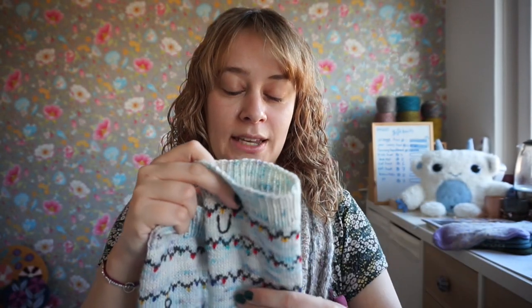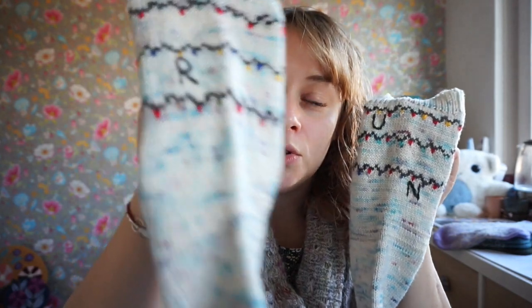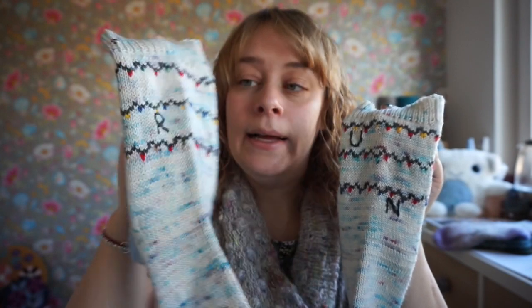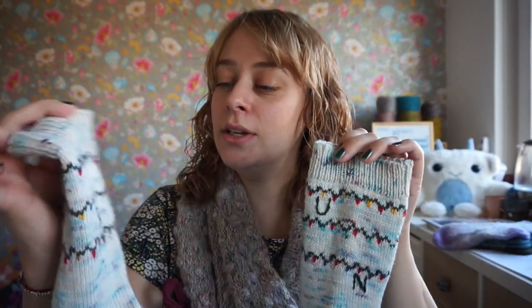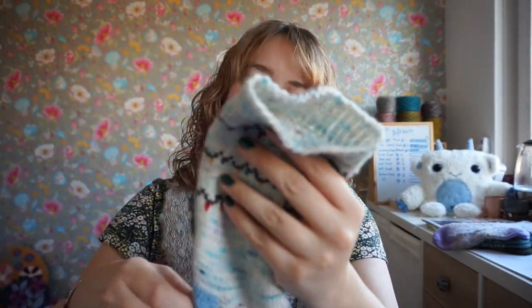And so you could customize this to be not Stranger Things themed, because the letters are added later on. So you just knit the light bulbs and the light bulb string with color work. And then you embroider the letters later on, and I embroidered run, but you can most definitely embroider happy holidays or a person's name. I just really like these.